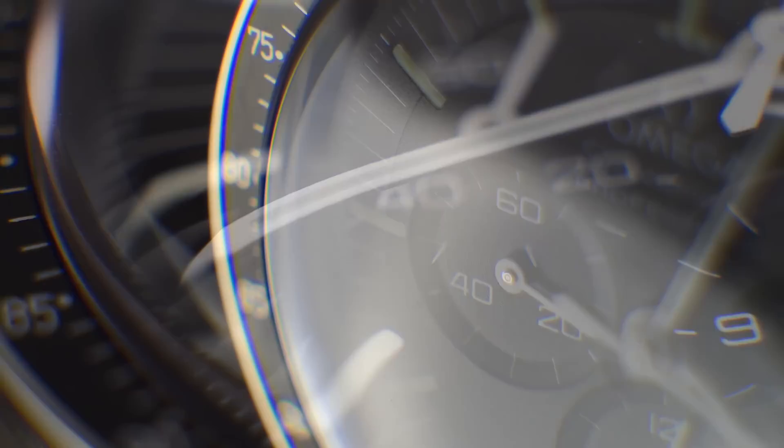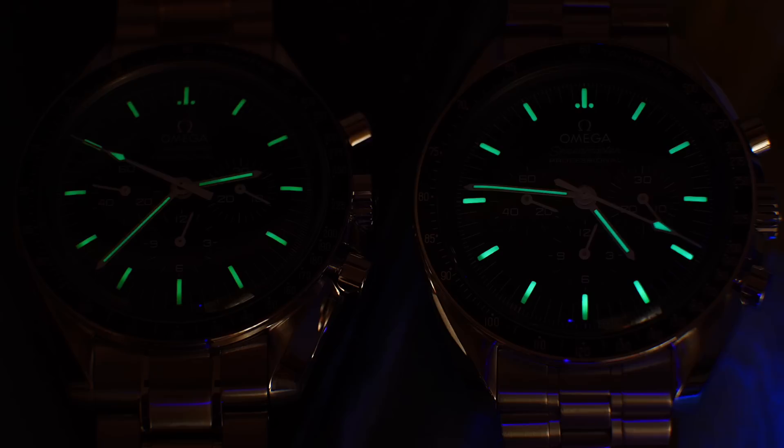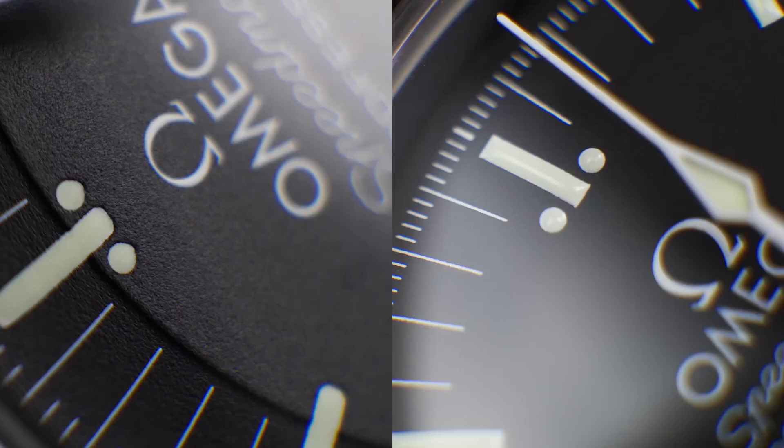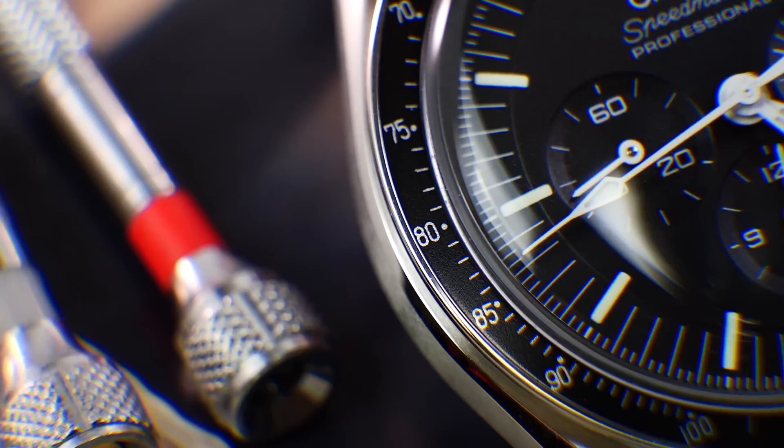Lastly, when talking hands, interestingly the centre of the small hands on the sub-dials are not white anymore but are silver and left unpainted. The luminescence and its flawless orientation in low light is unchanged — thankfully no need to mess around with perfection there. Although it does seem that the lume markers are somewhat sunken into the dial rather than simply placed on top. I prefer the way the lume is framed with white printing neatly on the older Speedy — the markers were sharper and crisper — but this is a very minor issue and you only rarely notice it in macro photography.